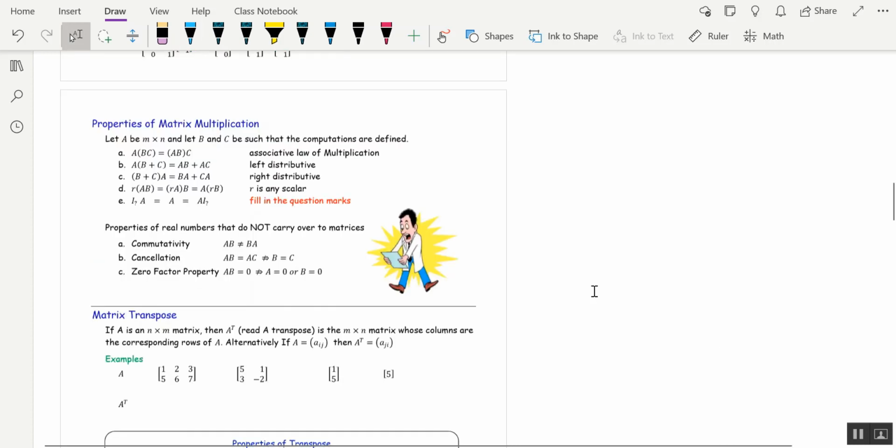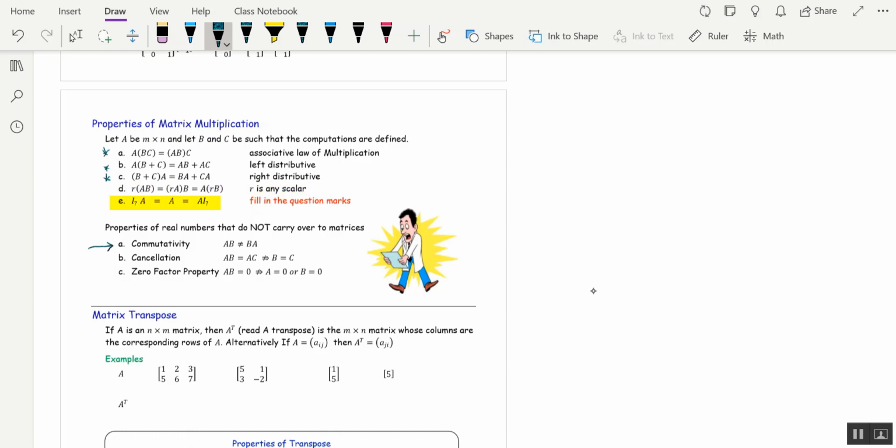All right, let's spend a little time talking about the properties of matrix multiplication. Matrix multiplication is associative, and it's distributive on the left and on the right. Now, normally we don't have 2 distributive laws. It would just be left distributive. However, matrix multiplication is not commutative. So we do need to state 2 separate properties for distribution. Scalars can go anywhere. They can go outside of the product, they can go with A, or they can go with B. And then this one's interesting.